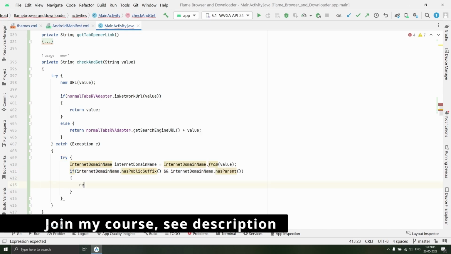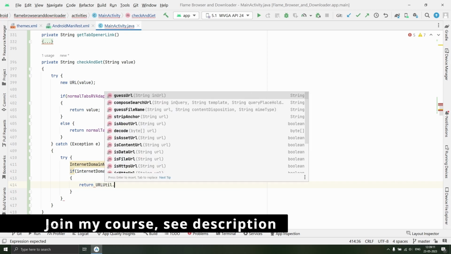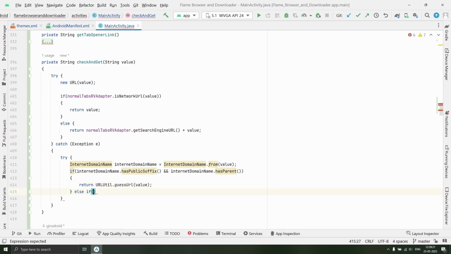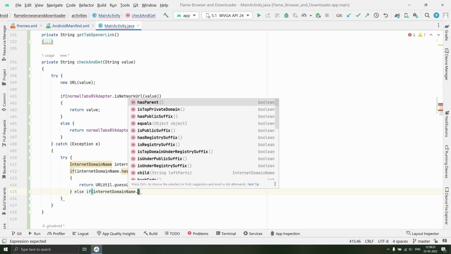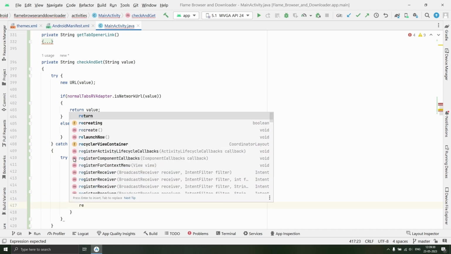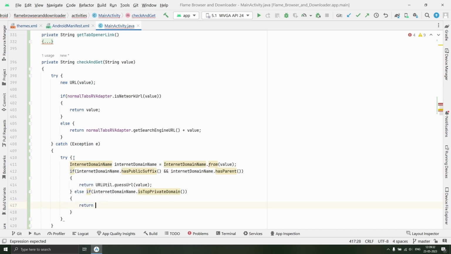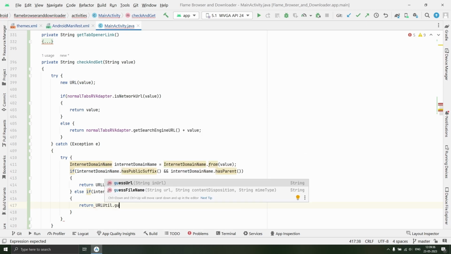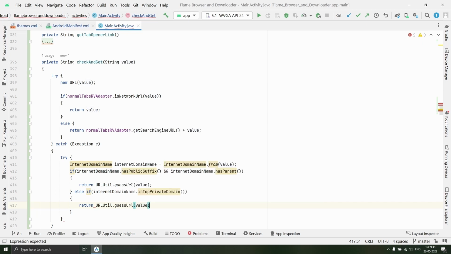Then in that case we'll return URLUtil from Android WebKit.guessUrl, and we will supply value to it. Else if internetDomainName.isTopPrivateDomain, then in that case also we will return URLUtil.guessUrl and we'll pass value to it.